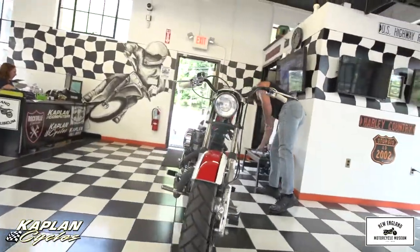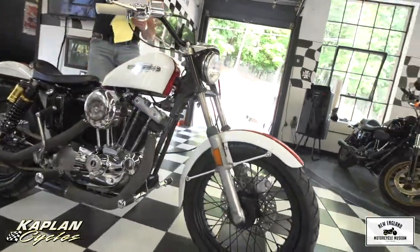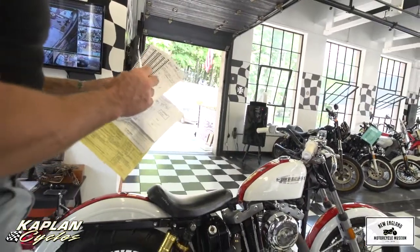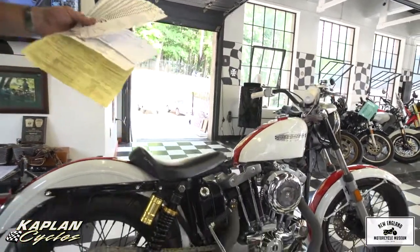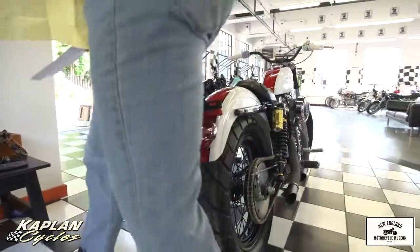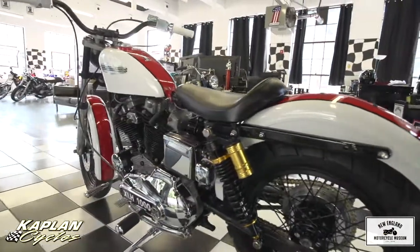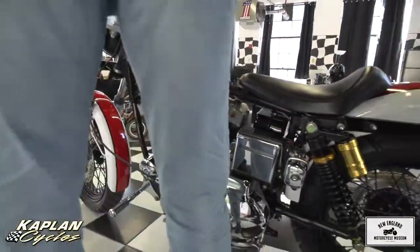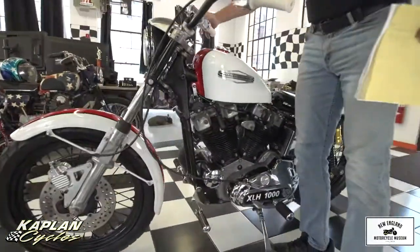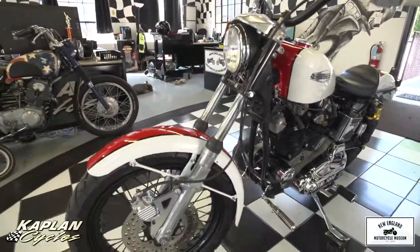Let me start at the front of the bike and give you a full rundown of everything that was done. These are the service tickets over the course of eight weeks. Every time they work on the bike, they punch in and punch out. There's a total of 73 hours of service labor and 12 hours in the detail shop — so 85 hours. That doesn't include my drive time to the paint shop. We do paint jobs in-house here, but when we're doing something to this level, I outsource it because on a scale of 1 to 10, our in-house paint jobs are probably a 6 or 7, and this guy can give me a solid 9 to 10. Kevin Patterson is a world-class painter.